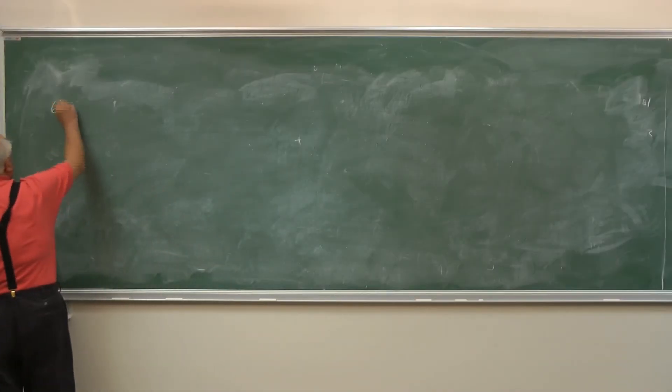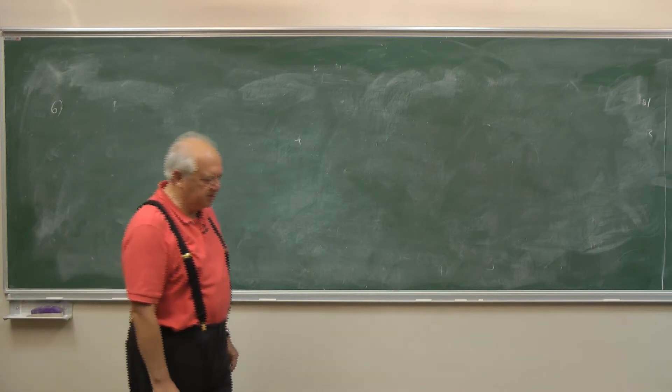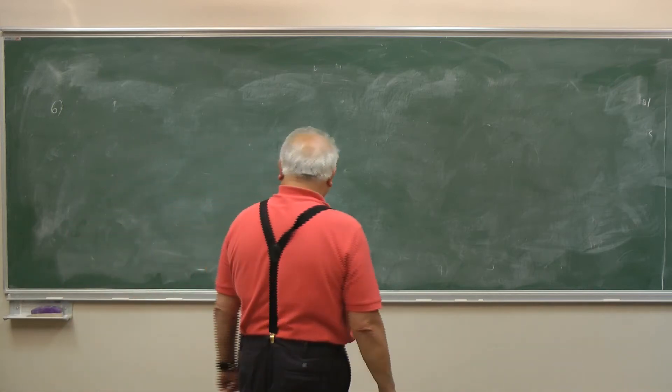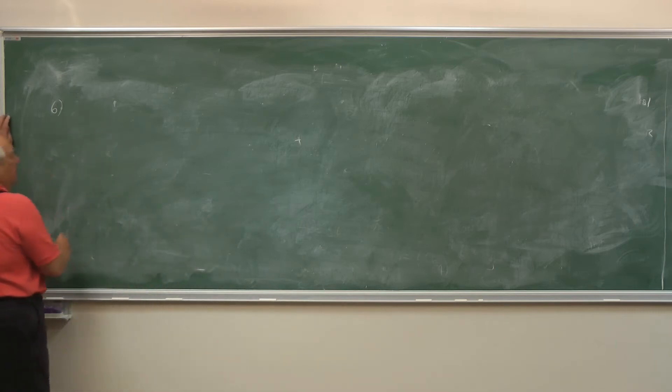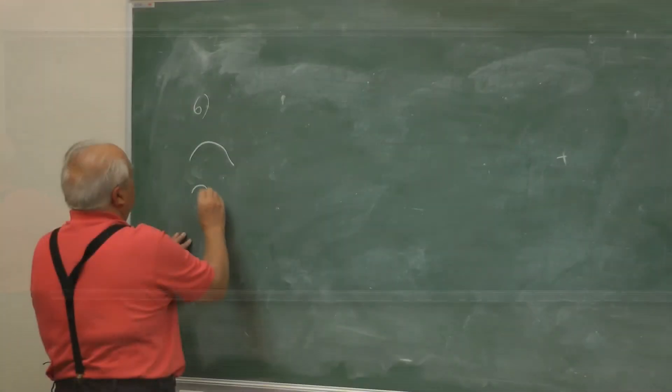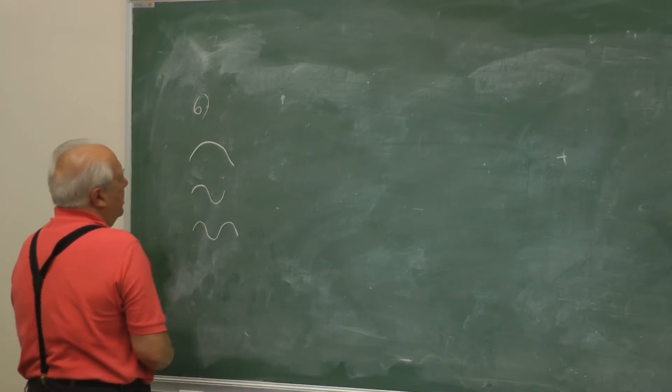This is number six, the sixth item in our discussion of waves. We discussed the normal modes on the string. So they were like this, just fit integer number of bubbles into this length.